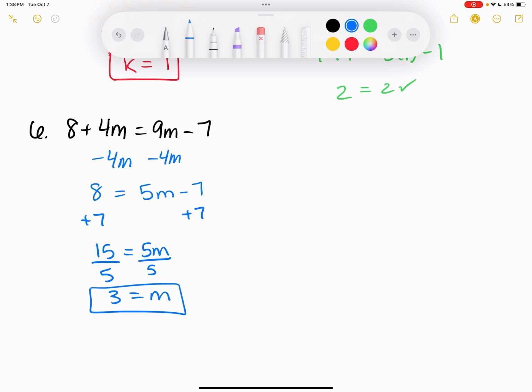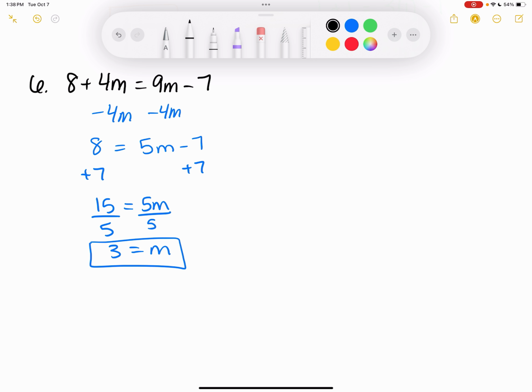Or do y'all like just doing one step at a time, or would you prefer to do both moving at the same time? One step. Okay. Those of you that like to do it all at the same time, you're welcome to do that, but I'm going to keep just doing one at a time for right now while we're getting used to it. I just wanted to see what y'all thought.